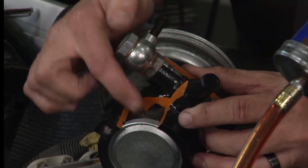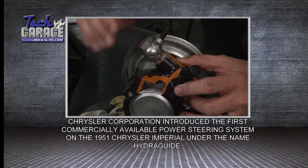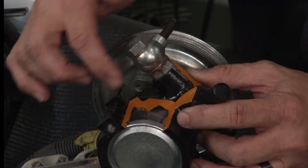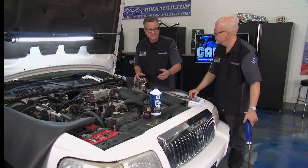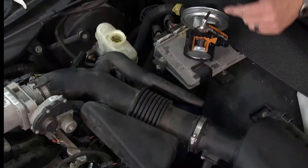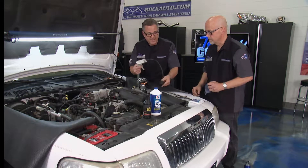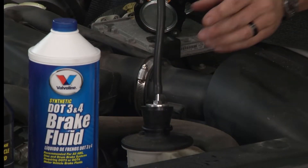We can also remove the actual return line, crank it over, pump it out. Look at this cutaway of a power steering pump — today the tolerances are super tight inside. Old pumps you could get away with some rough fluid, but today you can't. They're vane-style pumps: centrifugal force flings the vanes out and debris gets caught up there. You're going to ruin a pump in a heartbeat, not to mention a rack-and-pinion or gearbox. We can also use a vacuum pump — put it right in, pump it up, run the car a few times, and this is going to suck all the air out. It's a newer method but it works really well.